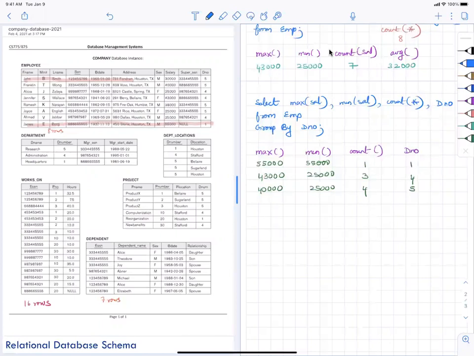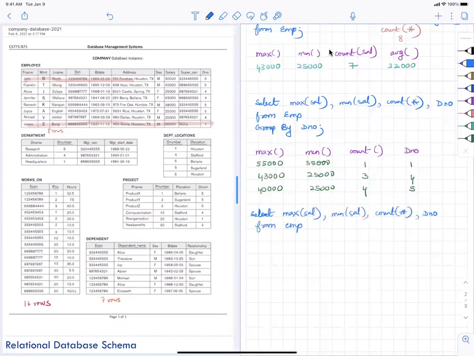Select max, min salary, count star, DNO from emp.